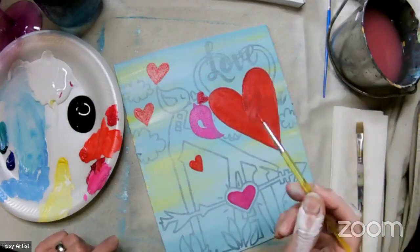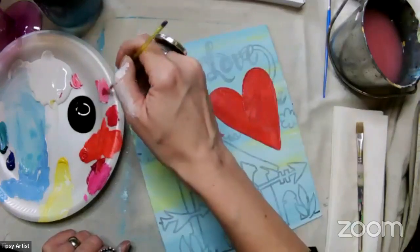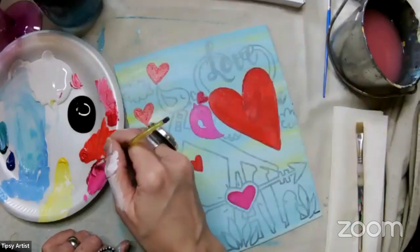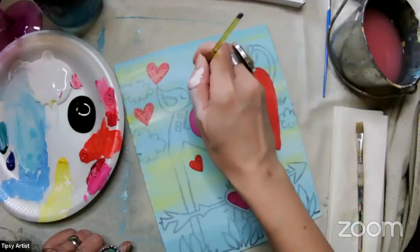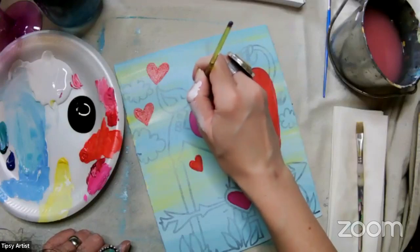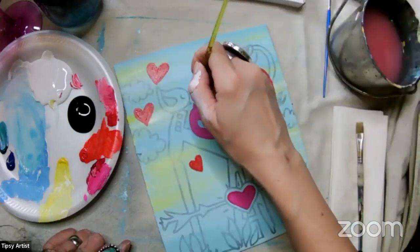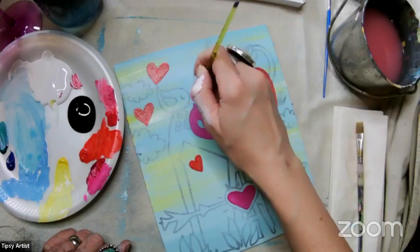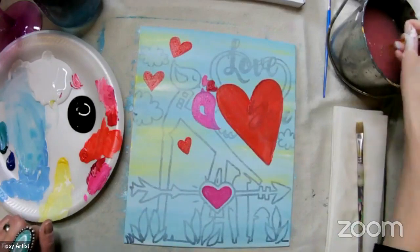We've got one little heart, and we want the next heart nearby to be just a little bit lighter, a little bit of contrast. Do a little twist. Let's grab a little bit of water, make it easier to flow into that little space. All right, very lovely. Let's rinse out.